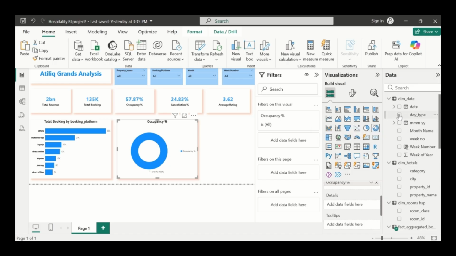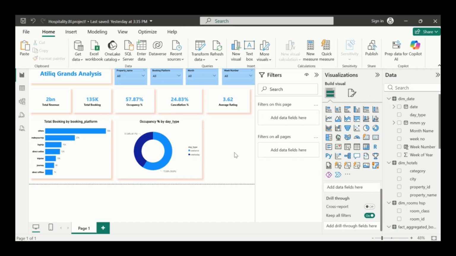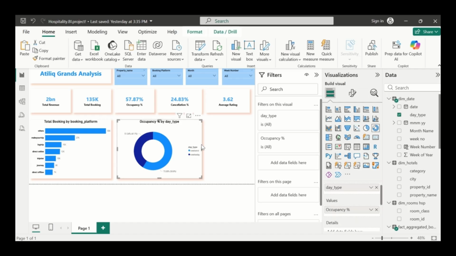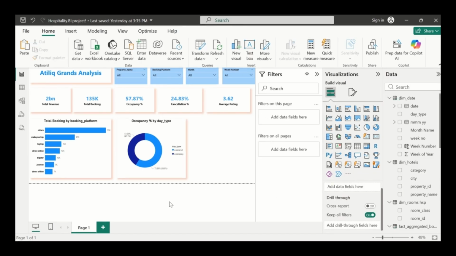So we can use this. Yes, so this is our second visual. Before that, let's increase our height.